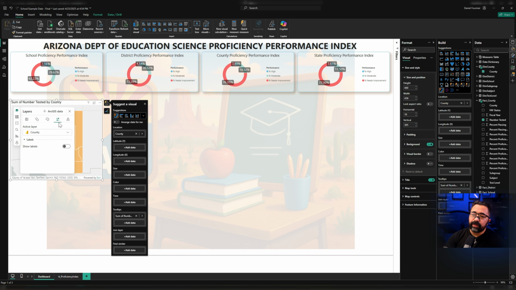So under the active layer, under labels, we're going to click on show labels. And we're going to reduce the size of the text to size 8. And we'll change the text to Arial. Next, under the color palette, you'll see the color palette there, a little icon. We're going to change the outline.